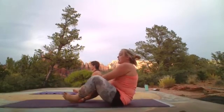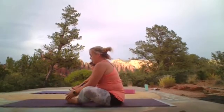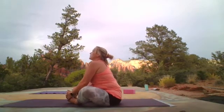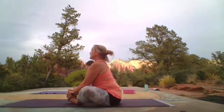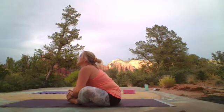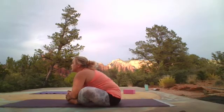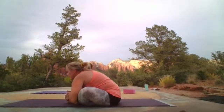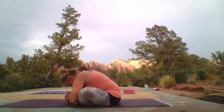Bring the soles of your feet to touch. Make it a diamond shape with your legs. Interlace your fingers around your toes. Now think flat back. I want you to ground your pelvis and lift your heart. Nice flat back, belly tight. Inhale. And then exhale, fold. And sort of press the sternum. Press the pelvis behind you. When you can't go any further, then round through the back.